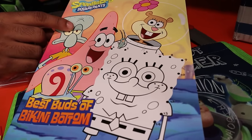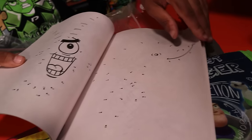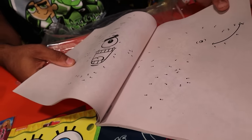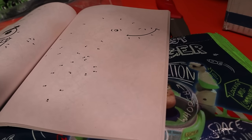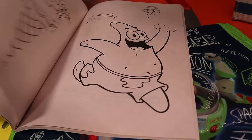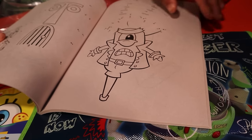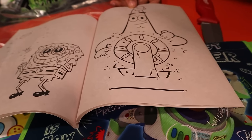I don't like it. He's doing a thing in the mirrorverse. And then we have the activity dot to dot where you can actually connect it and make your own cover there. And you have the dot to dot plankton. Who is this without even looking? The dolphin guy. I can't remember his name. Yeah, I think you're right. I think it is a dolphin. Ooh, that's a good plankton. We have the Napoleon. Oh, that's not Napoleon plankton. That's the pirate plankton. Some really cool ones here.